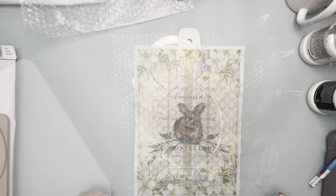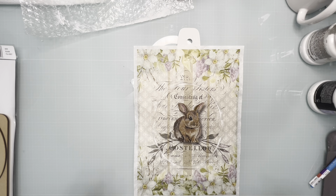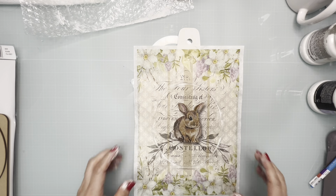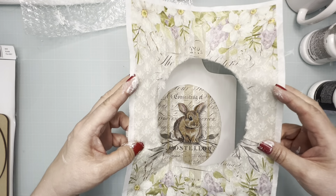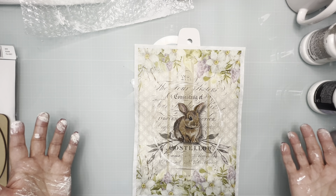Okay, be right back. Okay, so we're back. And here is what I decided to do. I just laid the cutout piece of rice paper over the oval bunny, and I will lift it up and show you. So see, it's a cutout, and it's really nice to do it this way because you're not wasting this beautiful rice paper.